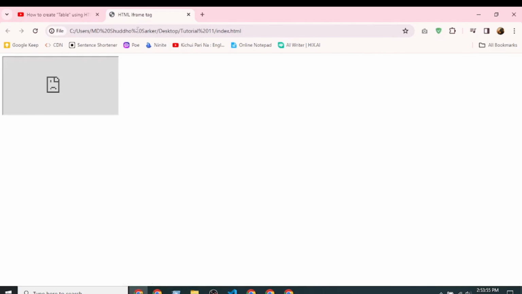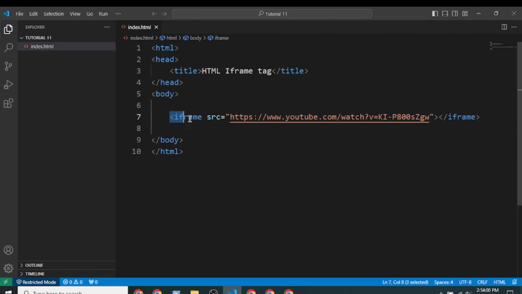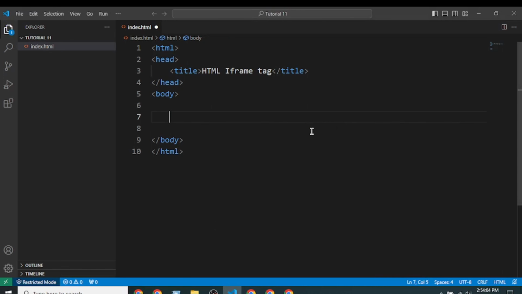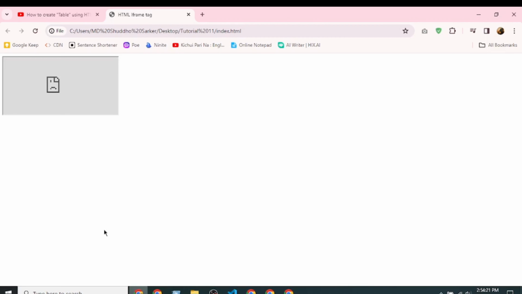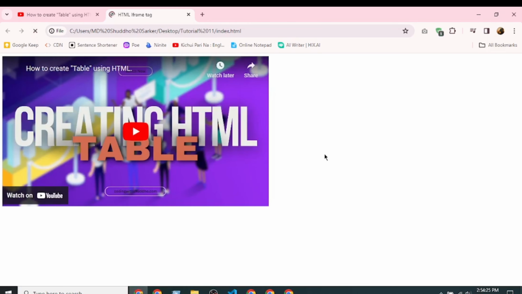Go back to our HTML, open Visual Studio Code, cut these things, and paste our copied code, which is the combined iframe tag. Here you can see the iframe tag. This is the whole iframe tag, and here is the link of our video embed code. Now save this, go here, refresh, and you will be able to see our video.